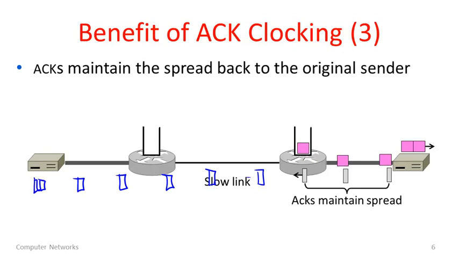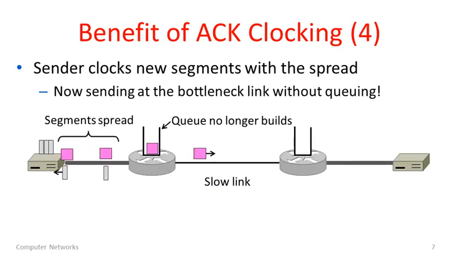As they get to the other side, they will gate out new packets. But these new packets won't go out in a burst. They will come there spread out with the same timing. Let's look at a cleaned up picture of that. You can see here the ACKs arrive back here with this timing. At that timing, the ACK served as a clock which gated out a new packet. And these new packets, or segments, were still spread with the timing.